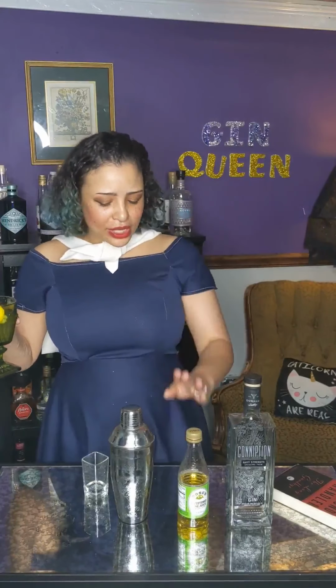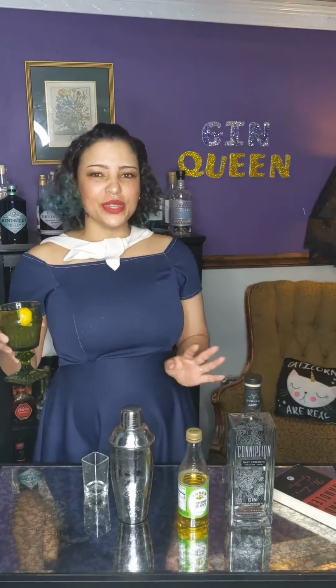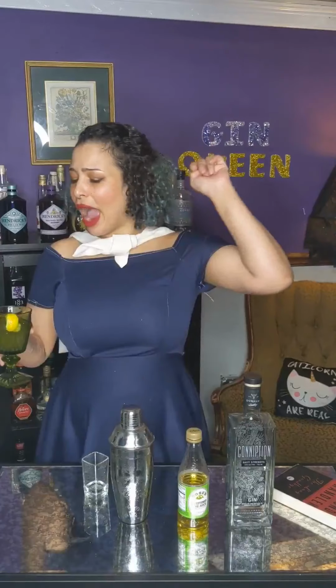The lime, because it is a sweetened lime juice, brings that sweetness into it, but the lime has that tartness and it balances everything out. It is very refreshing. I think one of these would be enough to get me through a night. I'm very pleased I made this.